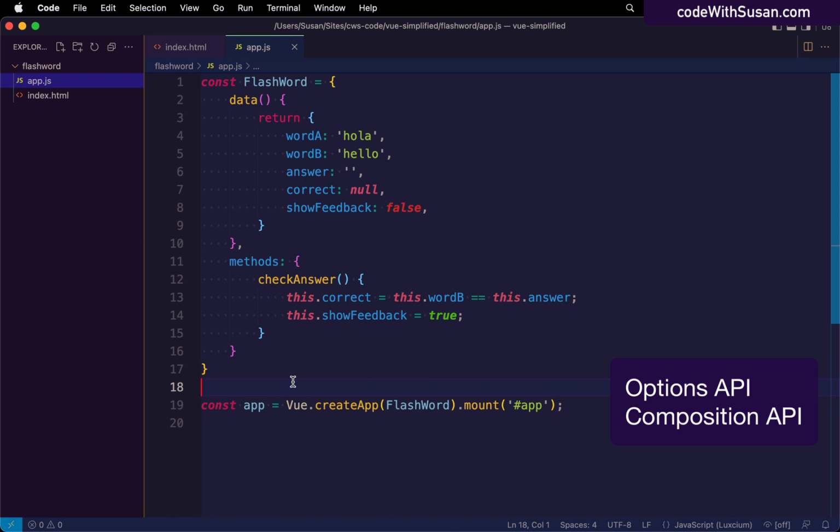And that is something we will be talking about in this series. I will introduce the composition API and talk about it versus the options API, why you would choose one or the other. All right, now, if you're not familiar with either of those things, it's not something you need to worry about right now. It's more just something for those of you who are wondering. I did want to note that we'd be covering both of those approaches.